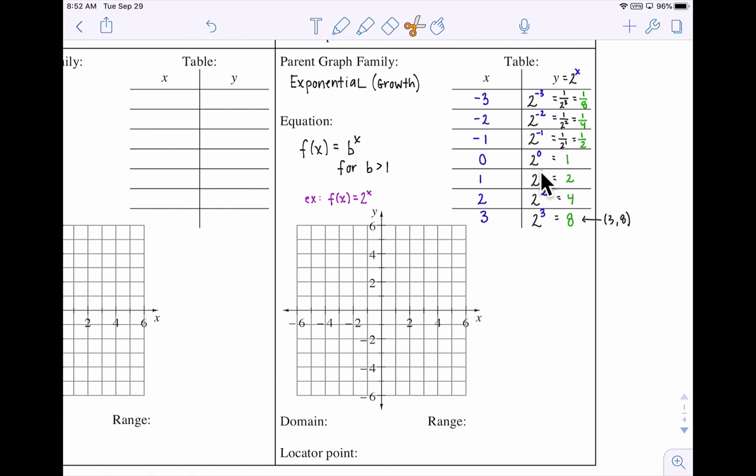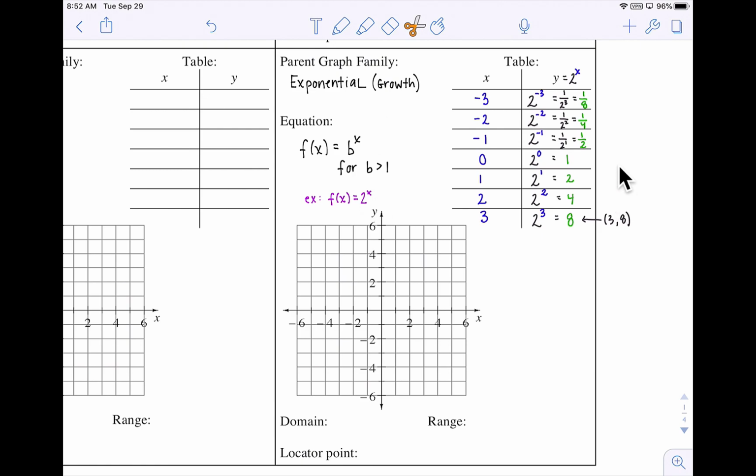You would have learned in the past anything to the 0th power is 1. You also would have learned that a negative exponent is really just the reciprocal of the positive version of that exponent. So 2 to the negative first is the same thing as 1 over 2 to the first. 2 to the negative second is the same thing as 1 over 2 to the second, or 1/4. So we keep getting these reciprocals, noticing that as we move to the right, the outputs are getting bigger and bigger. As we move to the left, the outputs are getting smaller and smaller, although notice they're never going to quite hit 0. We just keep taking half of the previous one as we move backward, just like we were doubling the previous one as we move forward.